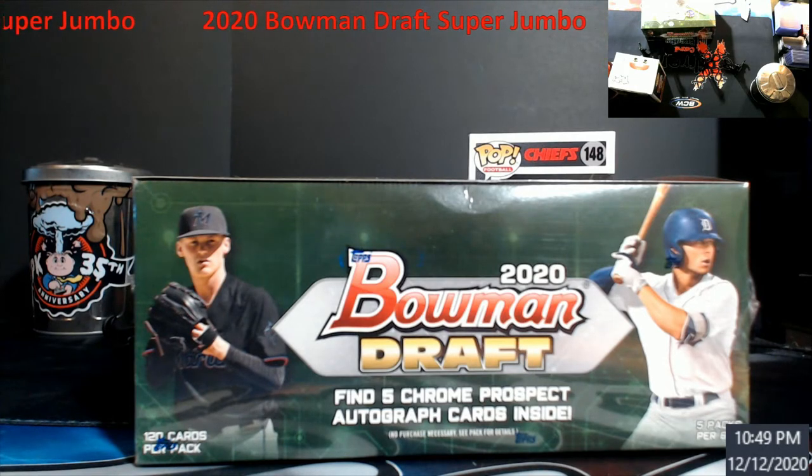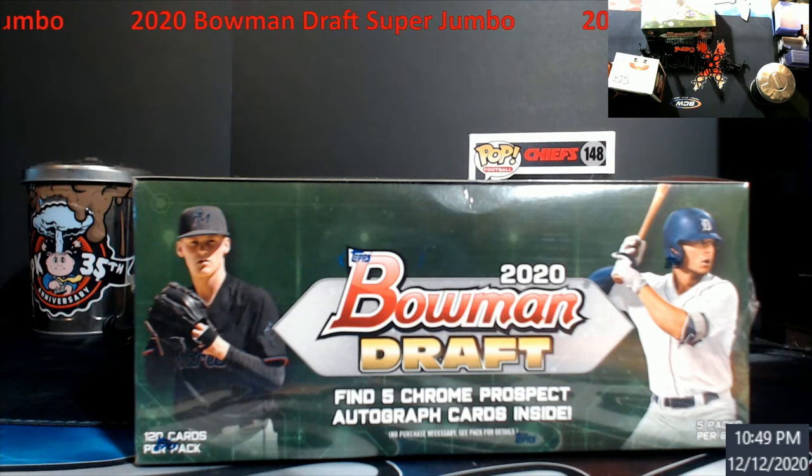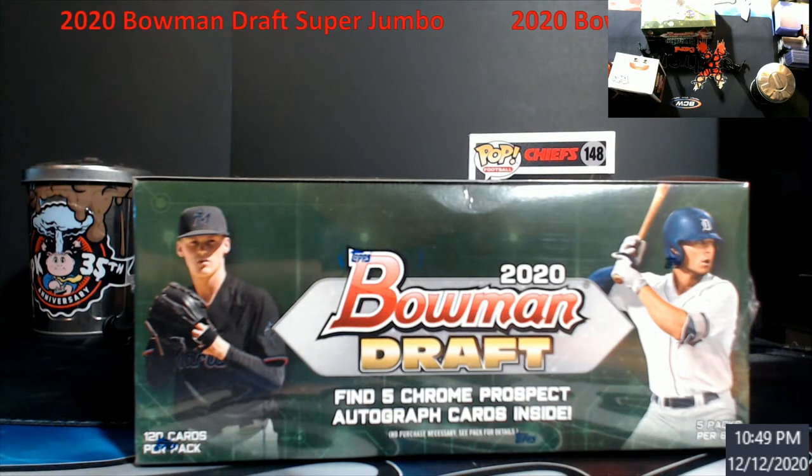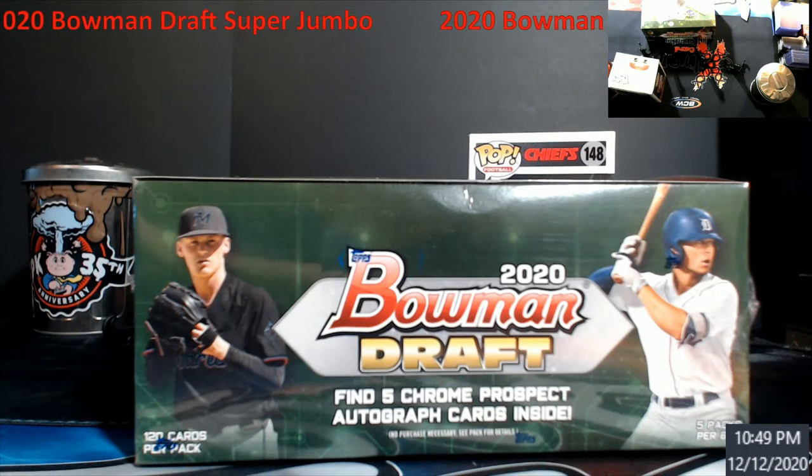What's up, everybody? A little late night on Saturday, but I wanted to get this ripped. I only had one box left over, and I figured, why not do it as a PC thing today? So let's see if we can pull some magic.